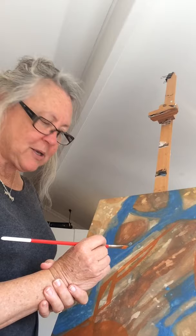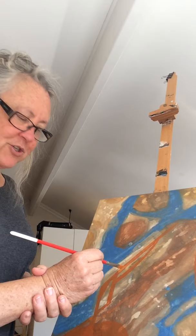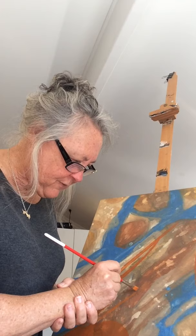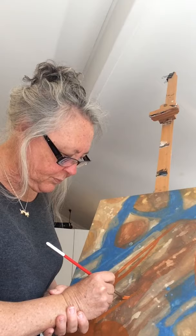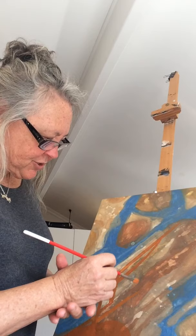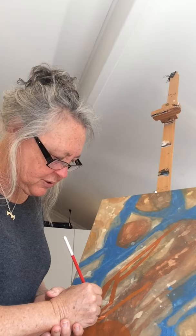I'll move the easel over a little bit. I tend to do this quite randomly — there's not much planning that goes into these paintings, I just feel my way. I'm moving my whole body, and I do tend to move the height of the canvas to keep what I'm doing at arm height. You can see I'm keeping the end of the paintbrush fairly controlled, although every now and again I have a bit of a wobble — which actually helps when you're an abstract painter, because you can just change it as you go along to suit those bits where the wobble is.